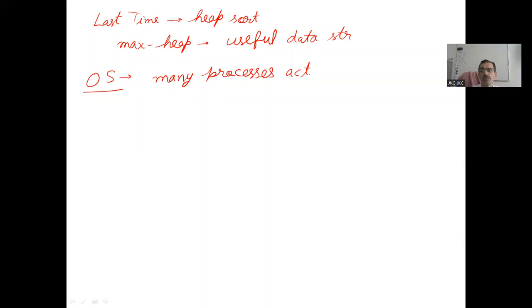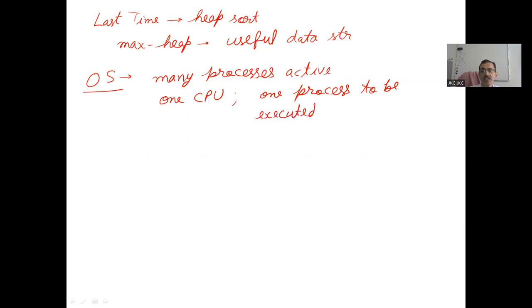All these processes are actively available for execution. One CPU available at a time means one process to be executed on the CPU. Now, the question is, which process should be executed?